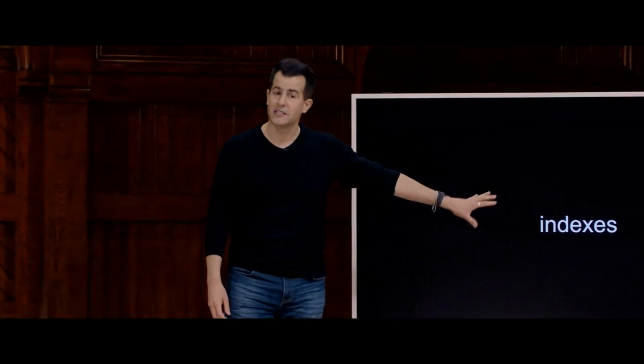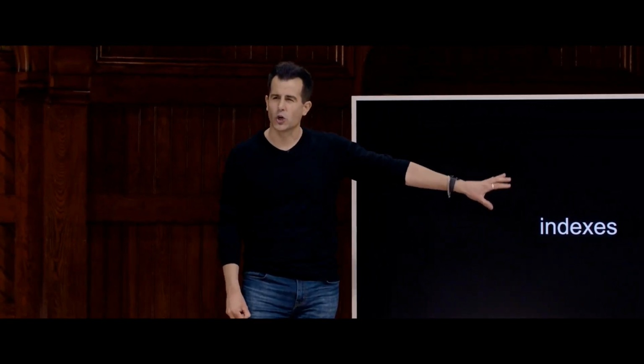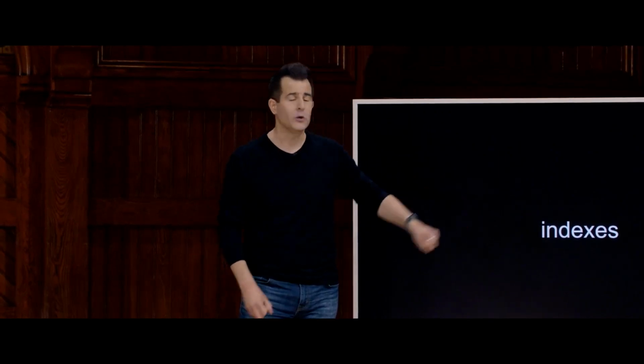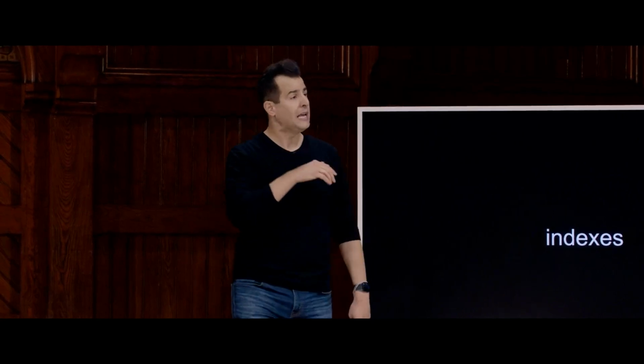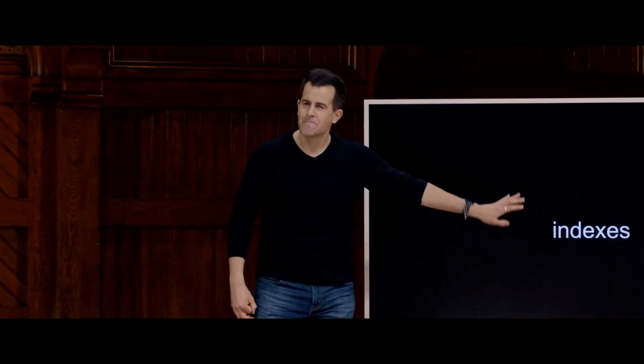If you tell the database in advance that you want to search on a certain column frequently, you can tell it to build a fancy index that will allow you to search that column faster. By default, these columns are most likely going to be searched via linear search, not even binary search, because the data might not be sorted because it came in any order. But if you create an index, you're probably going to get something closer to logarithmic than linear, and that's going to be a big plus overall.